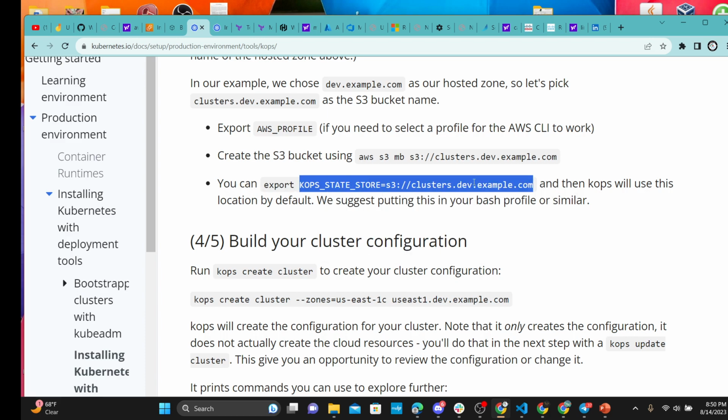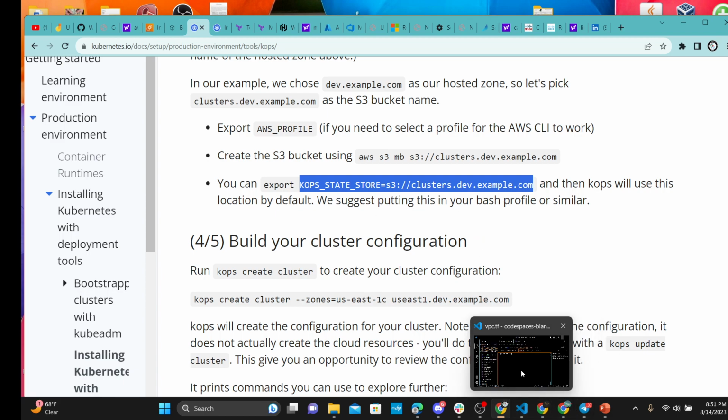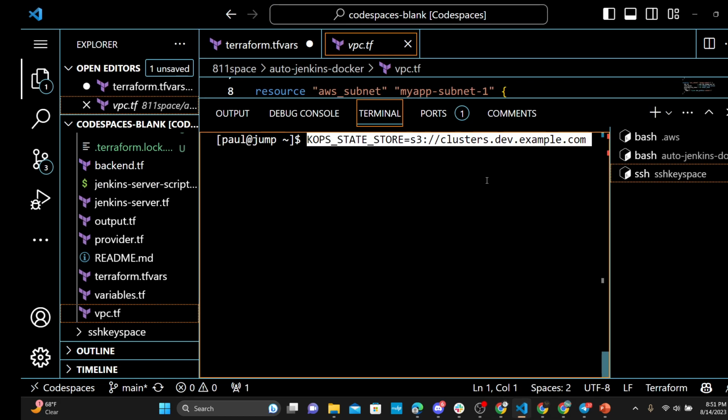We need to export this configuration into the bash profile file. So let's go ahead and do that, guys. It's easy. The first thing we want to do is to change this into our bucket name, demo 0814.local, and that's it.